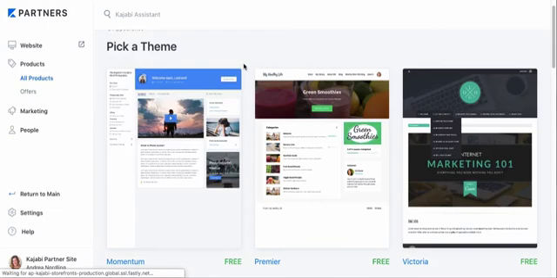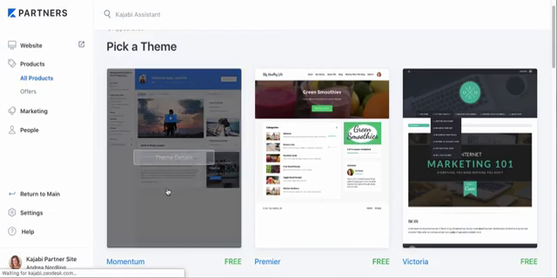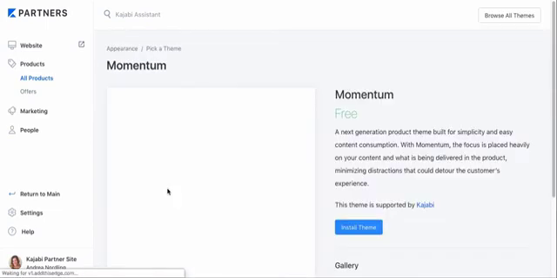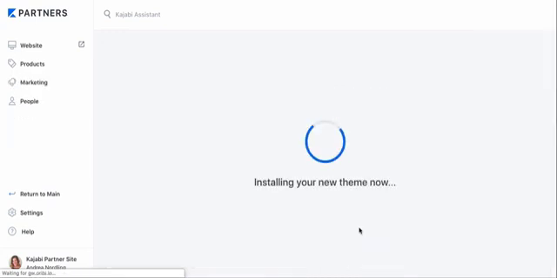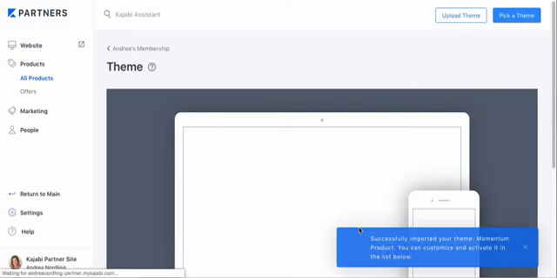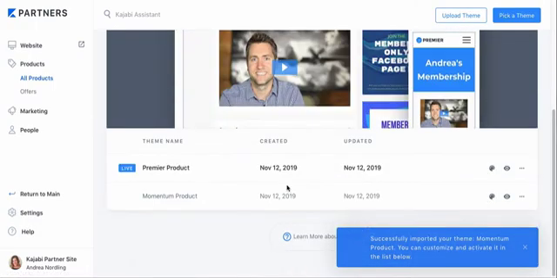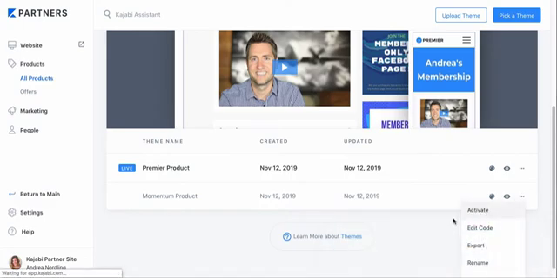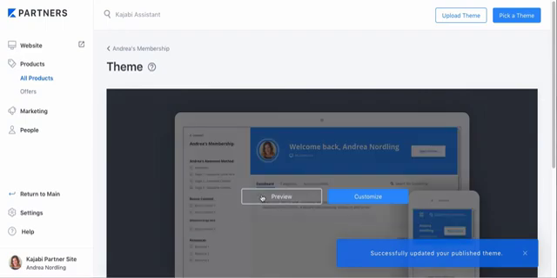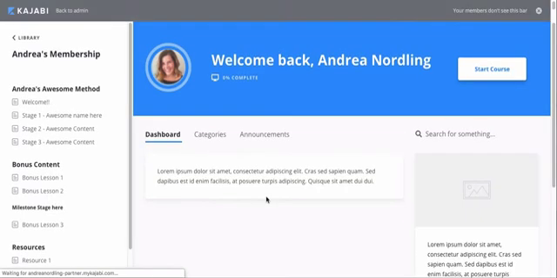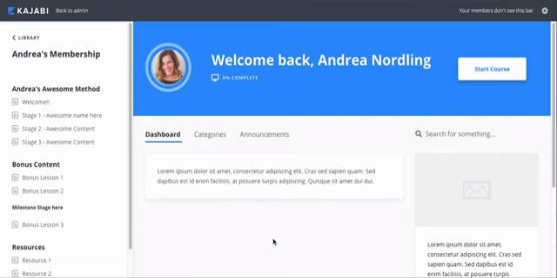The theme that I highly suggest you use is Momentum. Install that theme, which is free to use. It's just a different layout that we're going to craft our membership experience around. I promise you're going to love it. And then you have to come down here and activate. So click on those 3 little dots and activate Momentum theme. So now when we preview, it looks quite a bit different than the last screen I showed you, right?